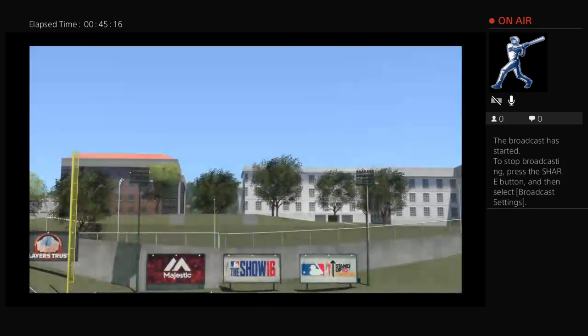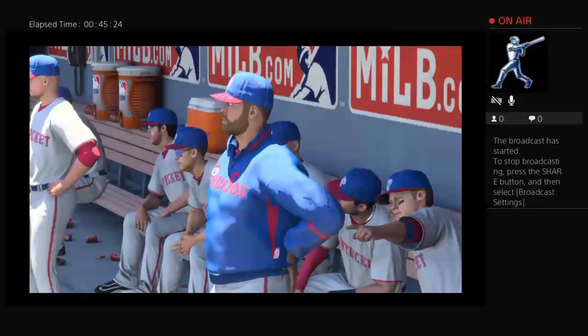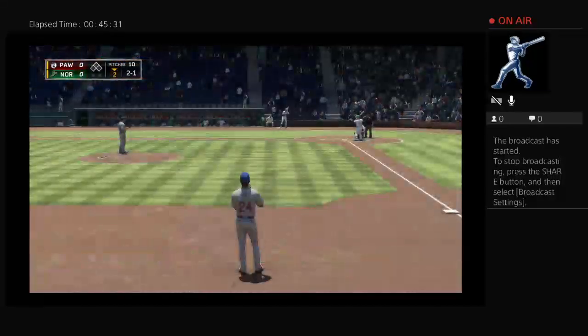AAA baseball for you now on the show as we present coverage from the International League. Today we wrap up this 4-game weekend series between the Pawtucket Red Sox. Christian Walker will come forward now as we give you a look at his home and away splits so far this year.